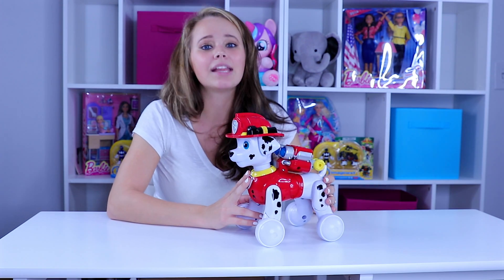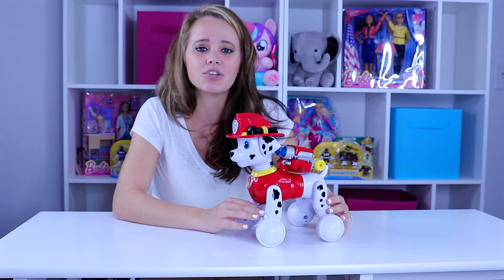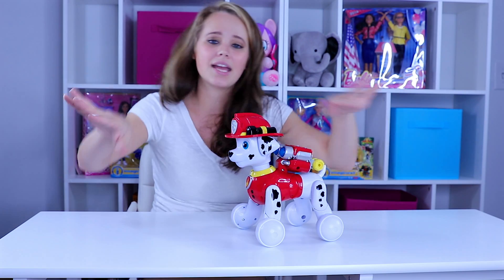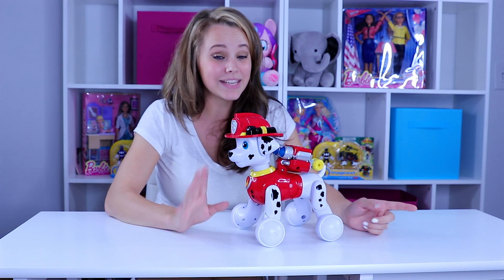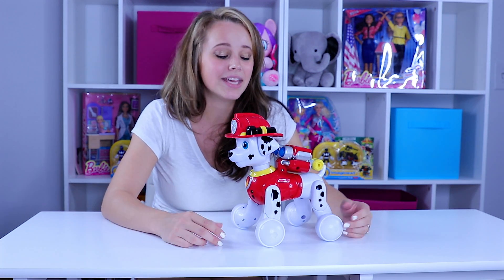Okay guys, time for final review with Paw Patrol Zoomer Marshall. I really like this toy — it's super cute and has so much to do with the 80 sayings, tricks, and rescues. As a parent it was hilarious — I was dying laughing just watching this thing squirrel everywhere. Because the middle is movable and so are the ankles, when he's scooting he's backing up, turning around, and looks like he's wagging his tail as he goes. I found it entertaining just to watch him run into everything. That said, the sensors in the front will follow your hand, but it's not really effective because he's just so squirrely — it's hilarious to watch but not so effective for the following-you part.